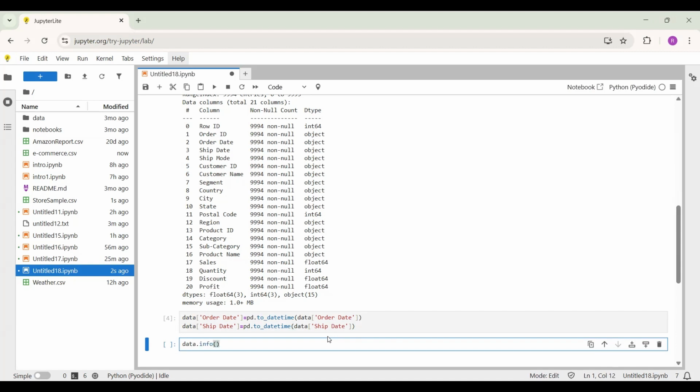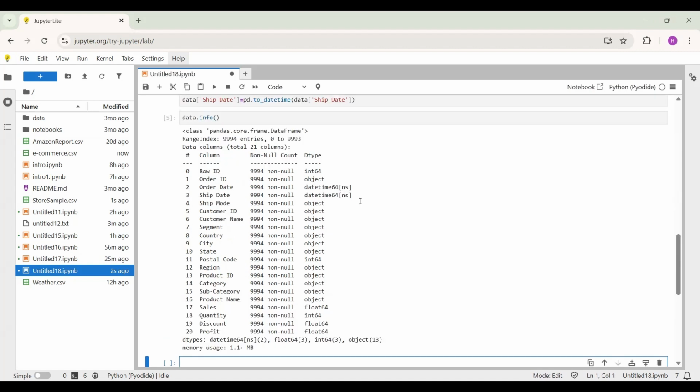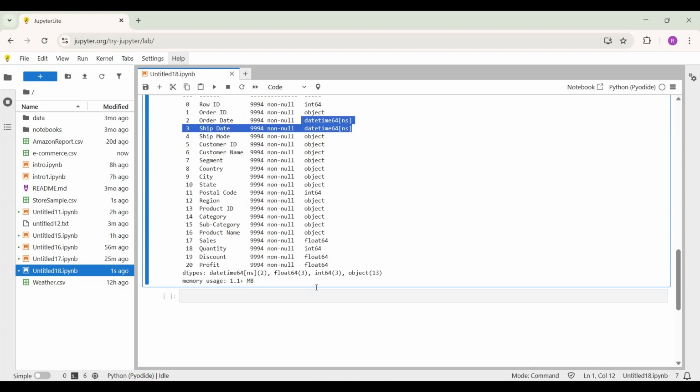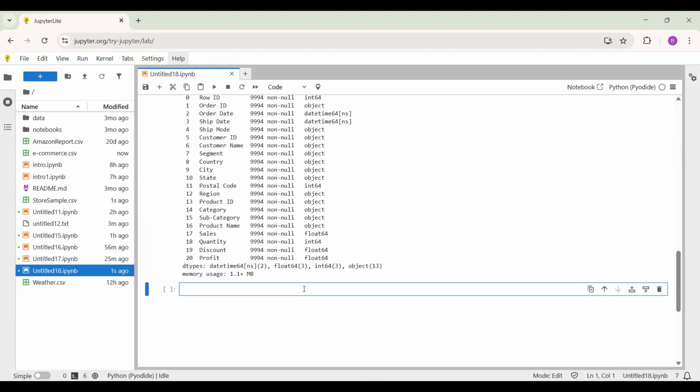Now when I write data.info, see, the data type is changed. So if you have not watched my old videos, you can go and watch them to see what exactly we are doing in that section. It's the third lecture, I guess, where we talked about data frames. There I applied this. I told you everything will be what we have already studied. We are just doing it at a bigger level, and you'll find things so easy. It's not that difficult as it looks.